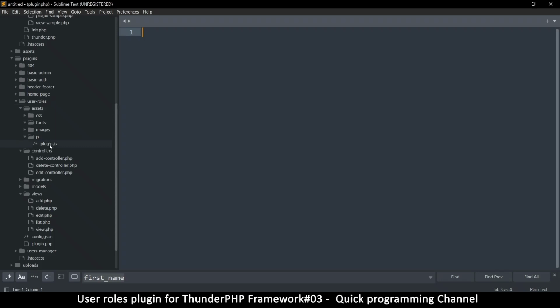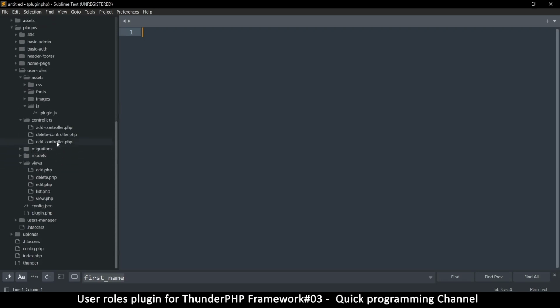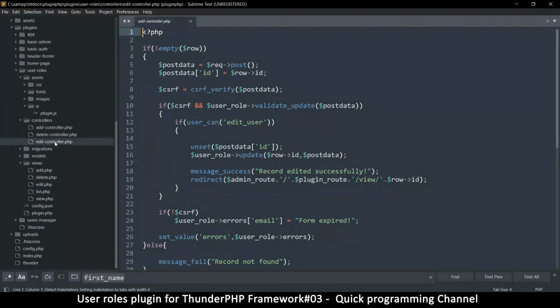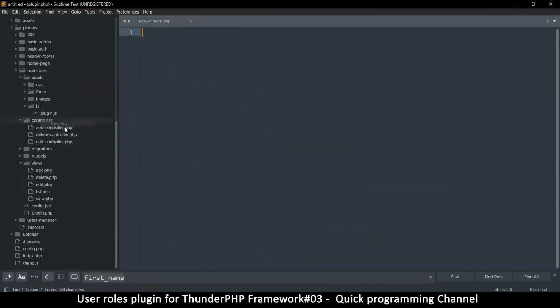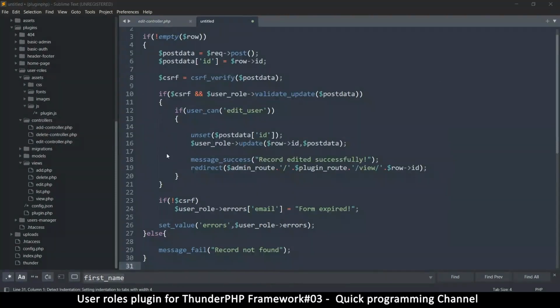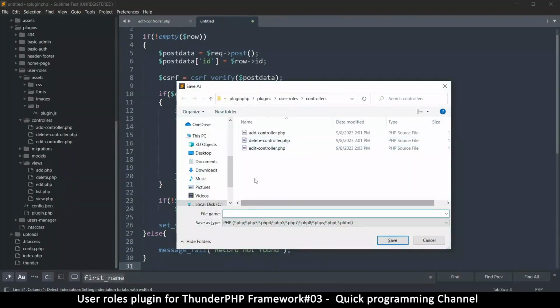So I'm going to user rows here, and on the controllers here, I don't know which one to copy, maybe the edit. So I'm going to copy this. Inside controllers, new file, paste, save this file as list controller.php.